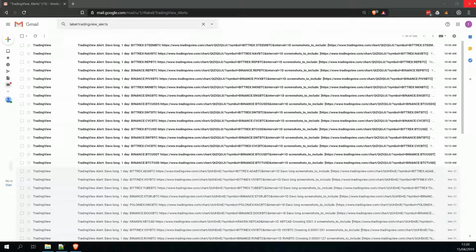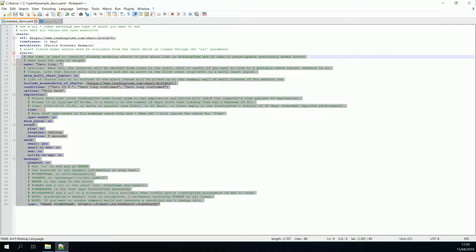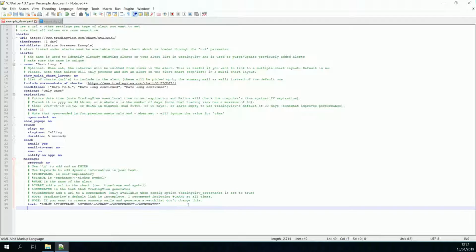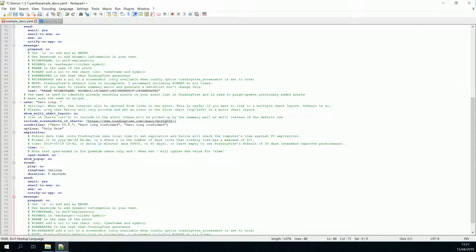Alright, let's close this window. Now I want to mention one more thing. We made a YAML file with one alert basically, but say I also want to do the DAVO short. So in addition to the DAVO long, I also want a DAVO short. You can define it: just copy the DAVO long in this case, and add it below.